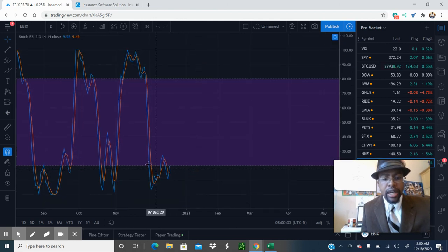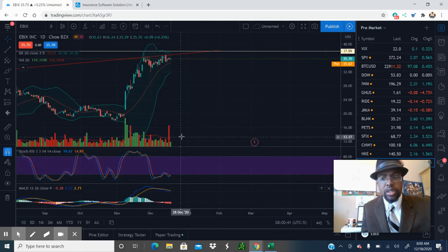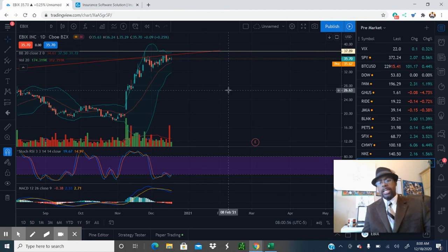According to the RSI indicator, it's been sold off, so it's starting to head into the overbought. So we've got more buyers coming into the market, and the MACD is still showing a downtrend. So just play this one safe and accordingly. Take small entries and let it verify. Once it crosses the 37.89 mark, then I would probably add a bigger position on the play.